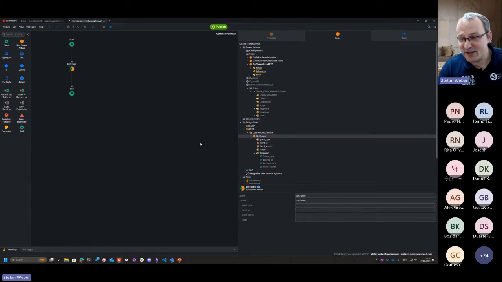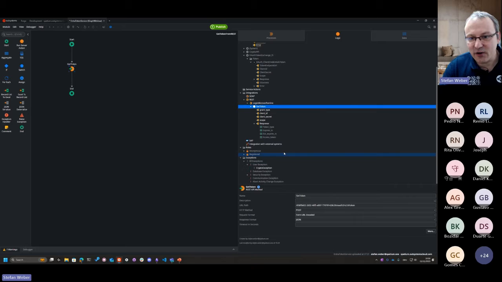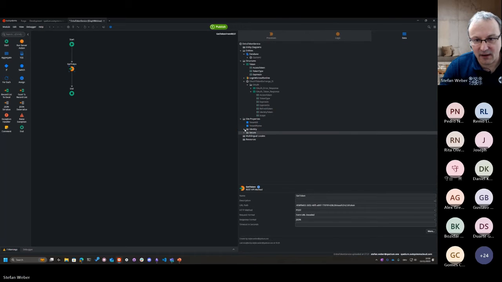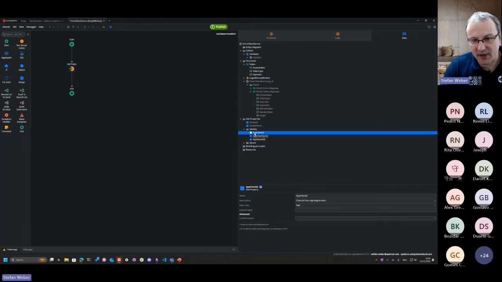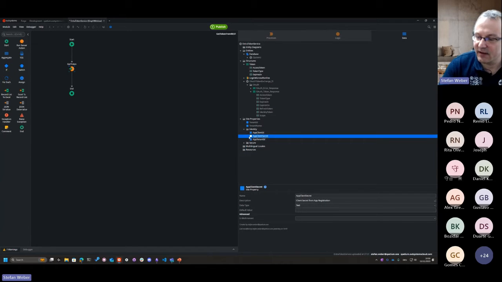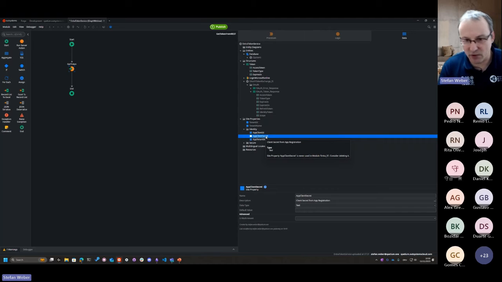Okay, and the big question is, where do I store the client ID and client secret now? There is an insecure way, I guess you figured that out. You store the app client ID and the client secret in a site property, in plain text, which in the end allows everyone who has access to Service Center to retrieve that client secret. And if you add more and more permissions to your application, someone who has the client secret has, in the end, superpowers in your organization.